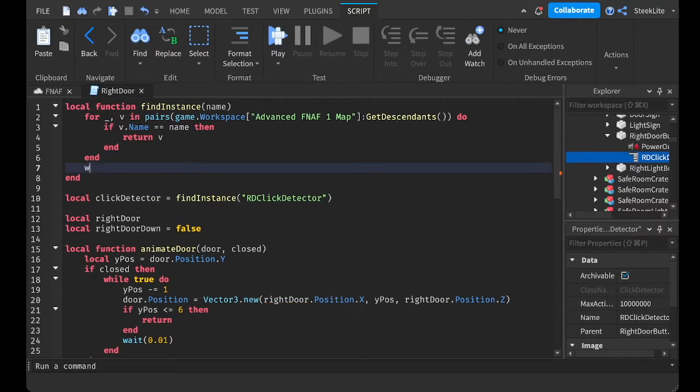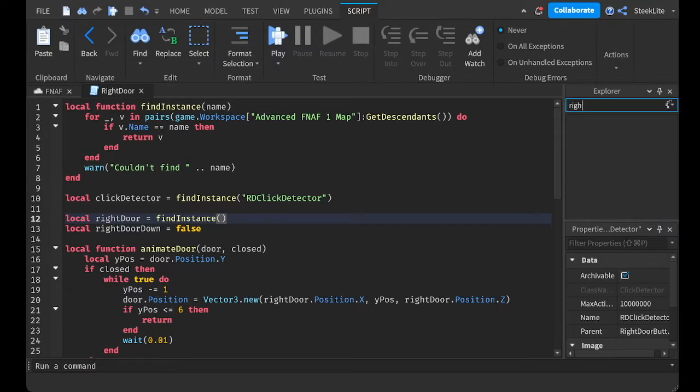Let's just put a thing here. If we don't find it, we can find name. Okay. Right door click detector, and then right door equals find instance. I believe, what was it called? Right door.